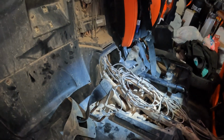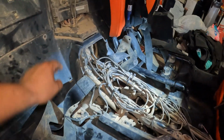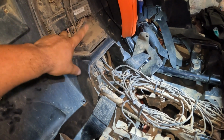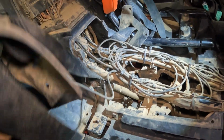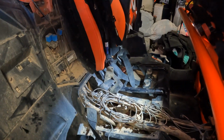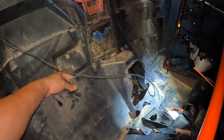So I was trying to remove this without having to take off both seats, but it's connected in the middle, so I really don't have a choice unless I straight cut this thing in half, which seems like overkill, so I'm not going to do that. I'm going to try to keep my seat belts installed and see if I can just keep them out of the way. If not, I'll have to remove those as well. So yeah, that second seat's got to go. Now with everything loose, this piece just comes off.